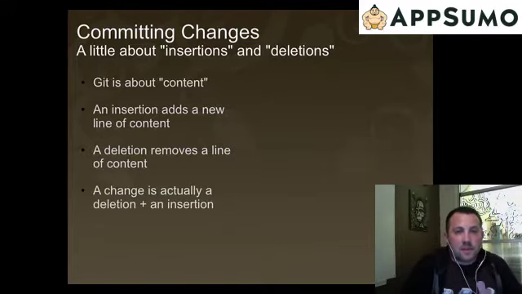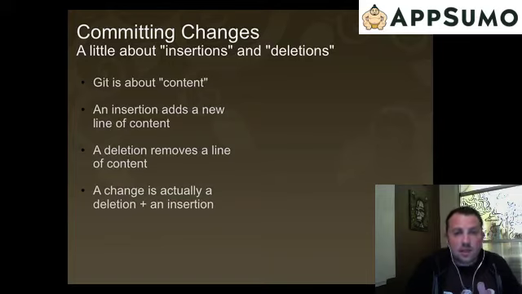All right, so I mentioned insertions and deletions. So Git needs to be aware of the files in your project, but what it really looks at is the changes within the content within those files. This is kind of wacky, and it's sort of like the under the hood architectural stuff, but it's important, and it'll become more important when it comes to merging and conflict resolution to understand what happens. So imagine if Git took all the files in your project and stacked them one on top of each other. So it was one super long document. What Git's actually doing is paying attention to changes on a line-by-line basis.